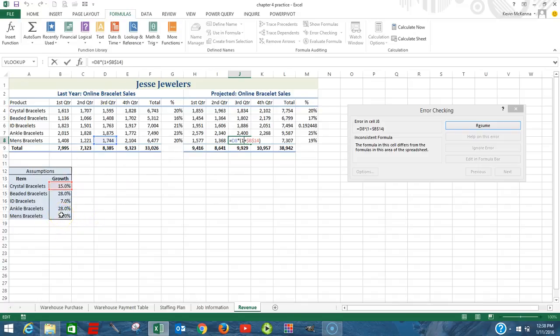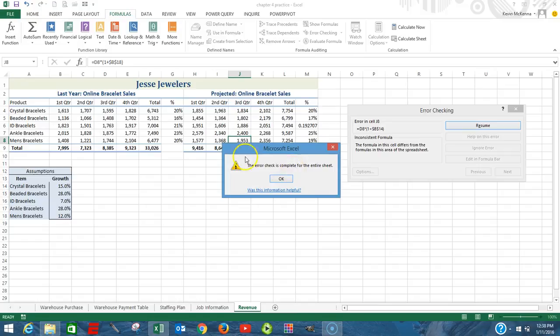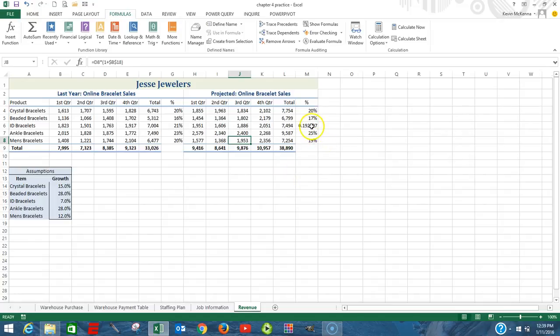Men's bracelets, what it should be in is B18. So we're going to change that B14 to B18. Click on resume. We've corrected all of our errors. Click on OK.